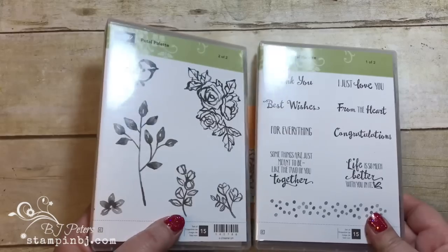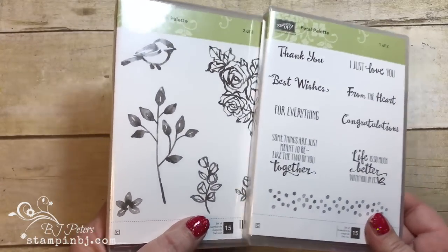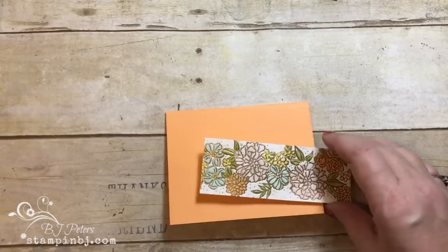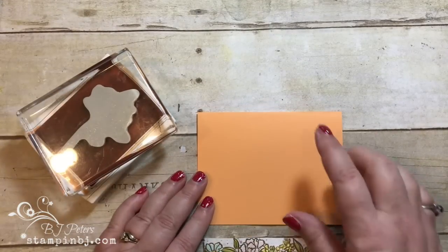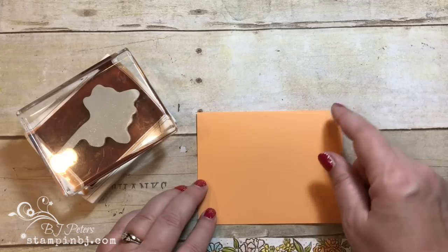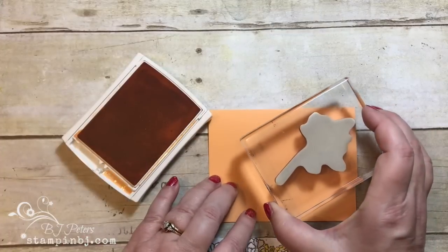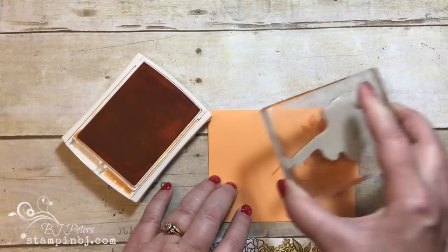So I'm going to go ahead and use that Petal Palette product suite. I'm going to use the greeting from here, and I'm going to use this leaf to kind of highlight that card. So I've got my Peekaboo Peach background here, 5.5 by 8.5, scored at 4 1/4. And here is that leaf image. I'm just going to ink it up in Peekaboo Peach.